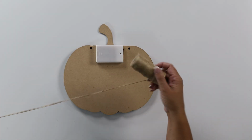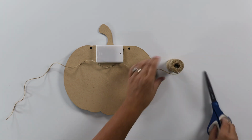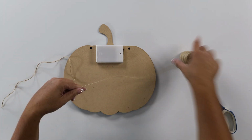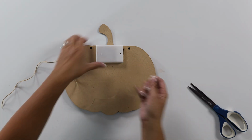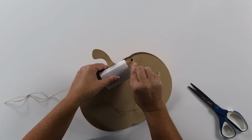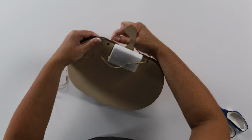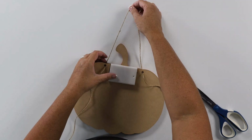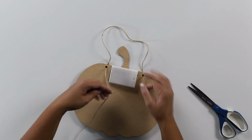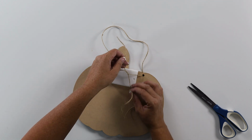I forgot to list this in the product supply list at the beginning of the video, but you will want a long piece of twine to hang your door hanger. I'm just gonna feed that through both ends, and I can decide about how long I want it and tie these ends together.